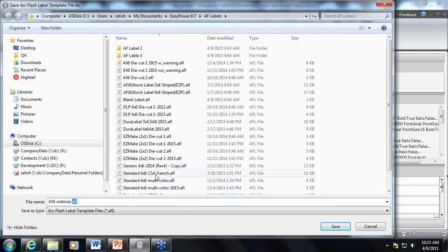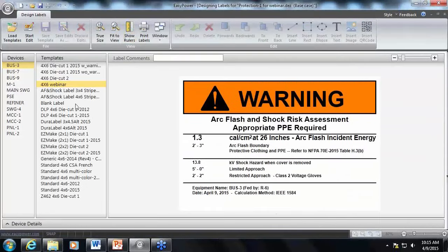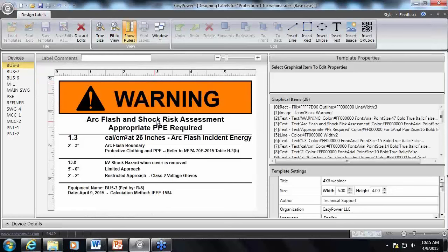It's basically XML as the code type, so you don't have to go in and code it. It's just a graphical way to create the label, but it is stored here. I'm going to click Save, and now you'll notice in the templates, the 4x6 webinar is my template, and I would start to edit this again.